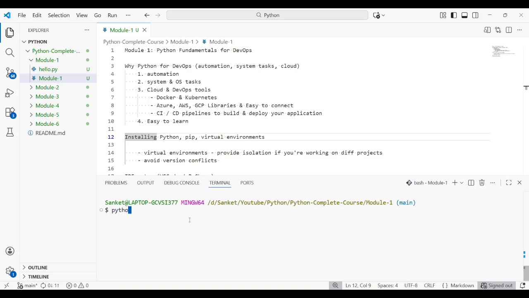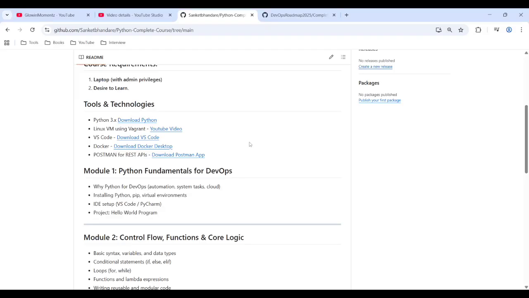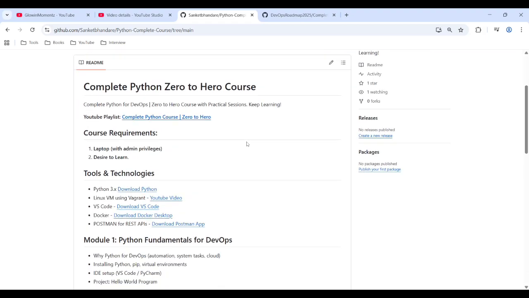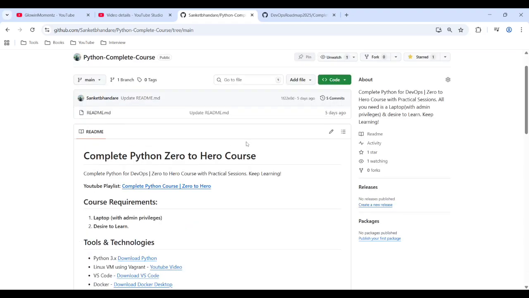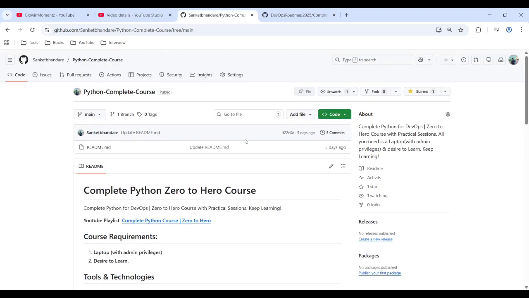Okay. Now check python hyphen version. Here you can see we are using the 3.13.6 version of Python. In order to install Python, I have already given the links in the GitHub repository, and the link for this repository is given in the description box.